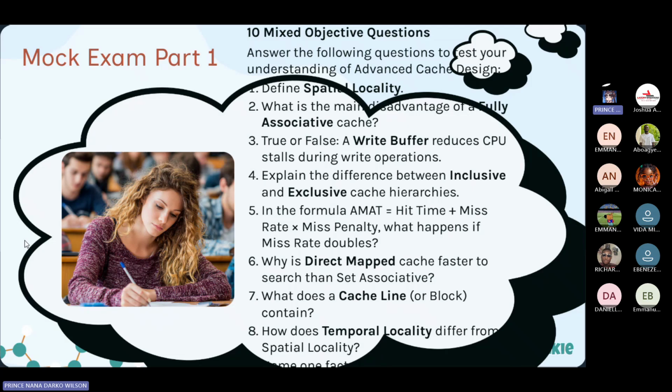That's actually correct, because since we are finding the products, an increase in the miss rate or penalty will be directly proportional to the average memory access time. Basically, if the miss penalty increases, the memory access time for the memory space we are referencing also goes high. So it will take us more time to get the data than we were taking at first. This, in the long run, increases the average memory access time in total. Why is direct mapped cache faster to search than set-associative?